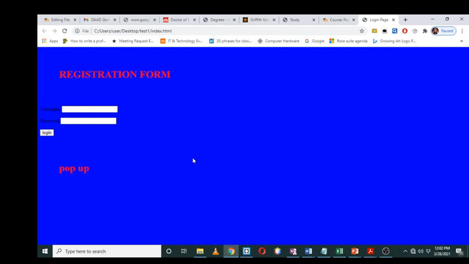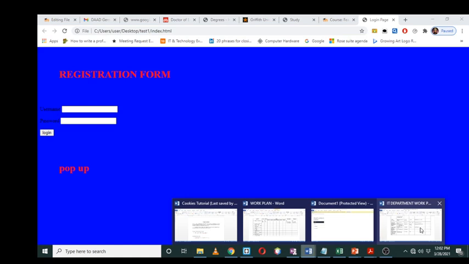Very exciting. So basically what happened is that all the heading ones here all changed into red, and the background of my body also changed to blue. So it affects everything on that particular web page if you style in the head tag.